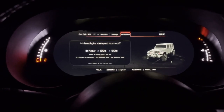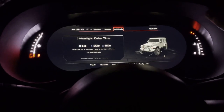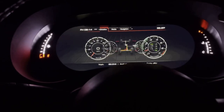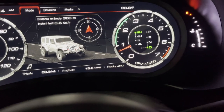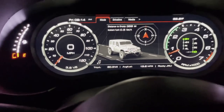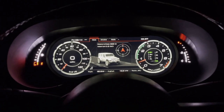You have your engine run time, an actual stopwatch on here, and you can adjust the date and time. Then you go over to vehicle info where you can adjust when you want your headlights to delay-turn off once you turn the vehicle off, shutdown delay time, headlight delay time, hill start assist, and a ton of different settings. This also came customized — it says 'Rocky JKU' at the bottom and shows our average miles per gallon, trip distance, and all that awesome stuff. Altogether there's a ton of features you can change, edit, and customize to your liking.